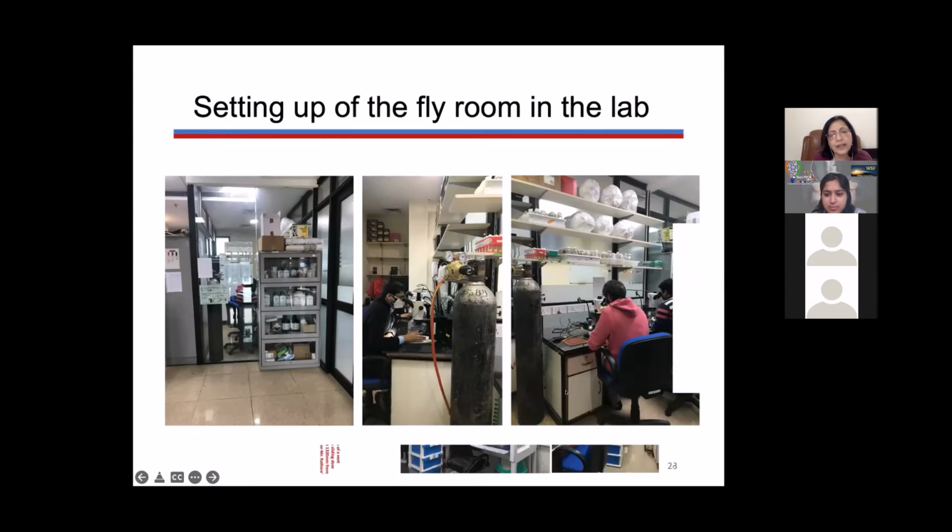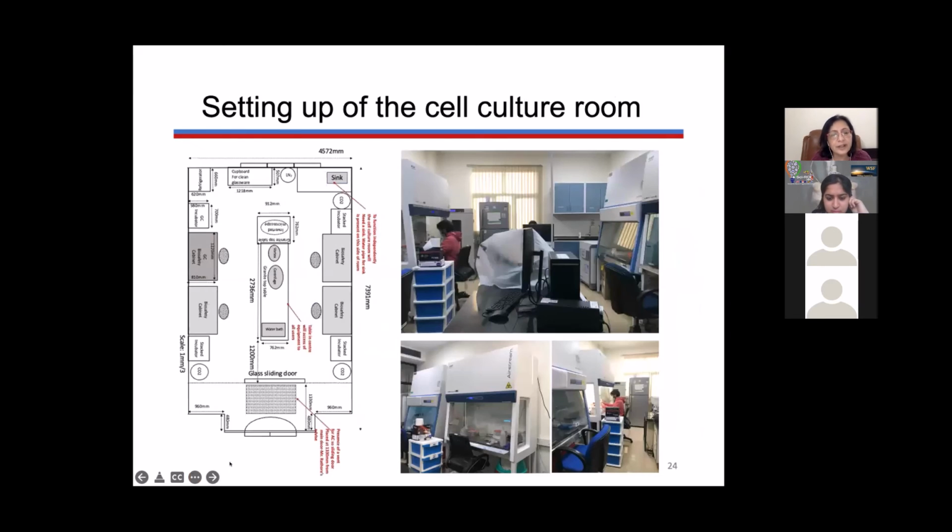Then another room that I remodeled was my cell culture room. I needed to do fly cell culture. And so I actually was approved to use a room which was originally used for storing furniture. So we had to basically include a sink, air filters. To make it a cell culture room, you need to have clean air, and double doors. And then I designed this kind of blueprint so that 4 biosafety incubators could be included in that.